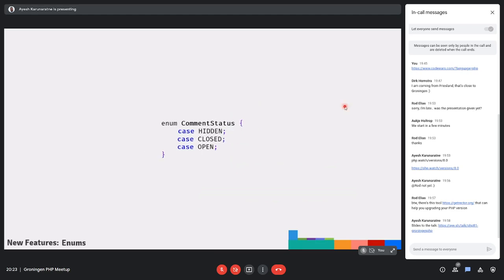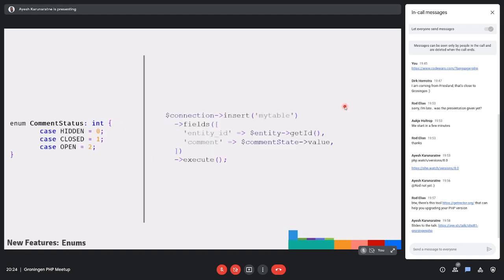So from the last example, we had comment status, and you can assign it a value. Let's see how we can use enums in a real life PHP application. This is an example where you insert something into a database.